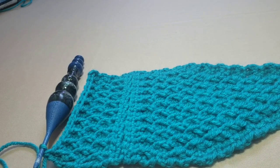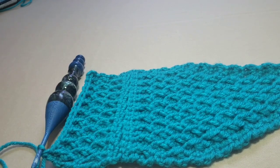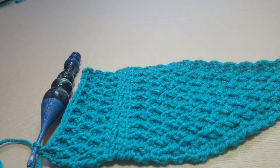Okay, I went on ahead and did three rows of the alpine stitch. This is going into the torso. So whatever your measurement was, we're going to have to decrease that by at least 1 inch. I know for a size small, I'm sorry, at least 1.5 inches. So for a size small, usually the torso is about 9 inches long.